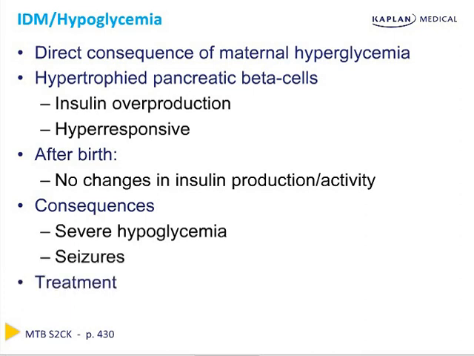Now, the treatment of this is key. This is where people get tripped up on the test. They see infant of a diabetic mother, for some reason they think diabetes, and they think the answer is insulin. Do not give insulin. Like we've said, they've got hyperinsulinemia, leading to hypoglycemia after they're born. So insulin is never the right answer. We highlight glucose here because you need to give glucose to the infant of the diabetic mother. Mom needs insulin, child needs glucose.